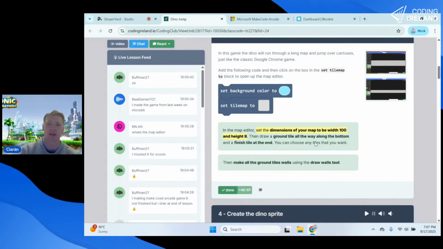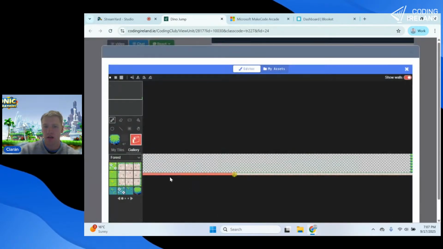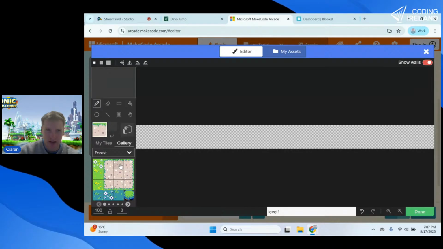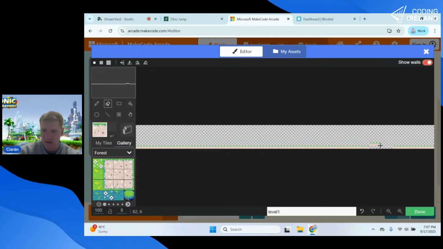And what we're going to do, guys, we're going to draw our basically ground from left to right on the ground, obviously. And you can pick whatever color you want the ground to be. I'm going to pick this one here because I think it looks good. And I'm going to basically cover the ground. I'm going to try and drag it along the bottom of my screen. Oh, sugar, I missed a bit there, but that's okay. We have rubbers. I can go back to drawing it here.